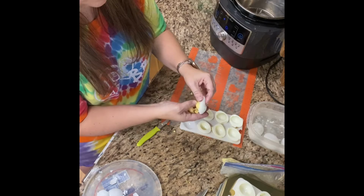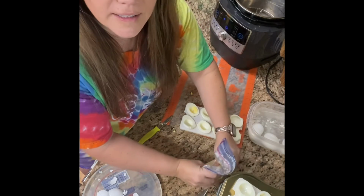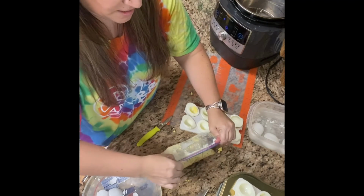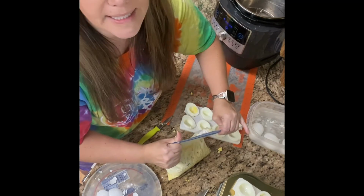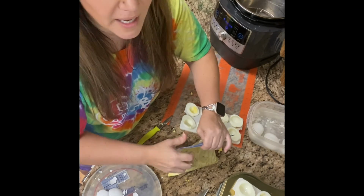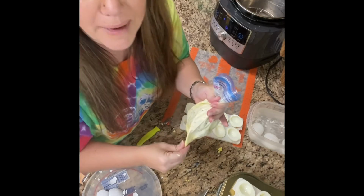So, get those all laid out. And yes, we've had some little sneaky fingers that have already been in this. So, put that together, zip it shut, along with the cheese, the bacon, the jalapenos, the little bit of sour cream, because like I said, these are light jalapenos, so they are gonna be a little bit spicy. So I don't want the spicy to just really shine through. I want them to be extremely tasty, creamy, and people to come back after more.